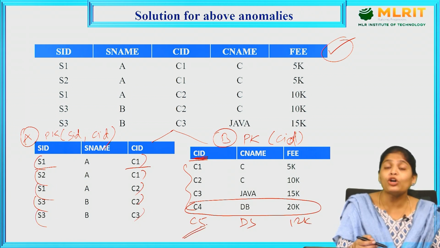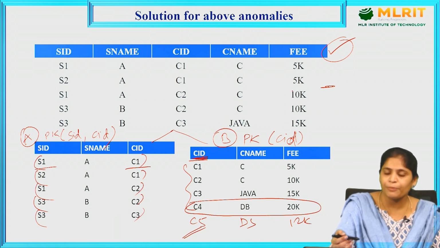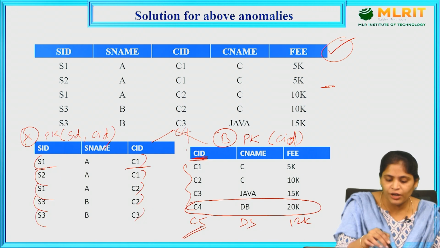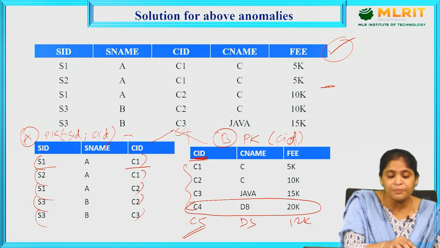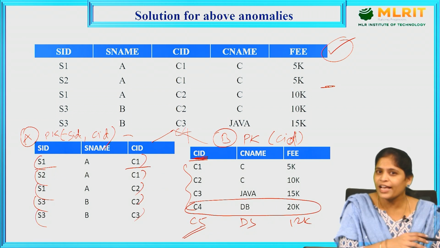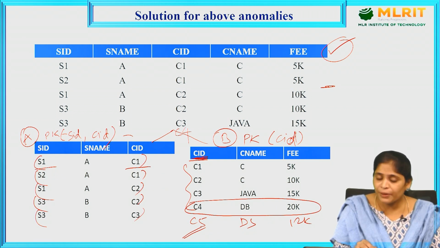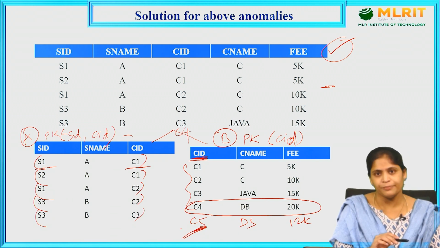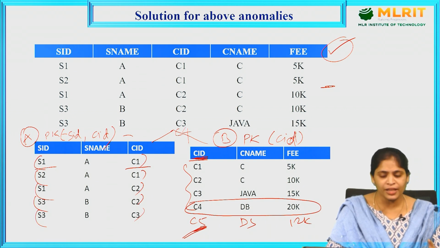In the previous table, if I want to insert a course, see, this is the table which has redundancies before decomposition. If I want to insert a course, for example C4, here I will get some null values. Why? Because no student has been enrolled. But if I decompose those tables, then I can simply insert the course into this course table without considering any student information. In that manner, I can remove the insertion anomaly.